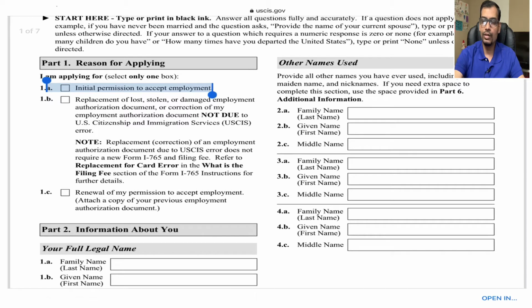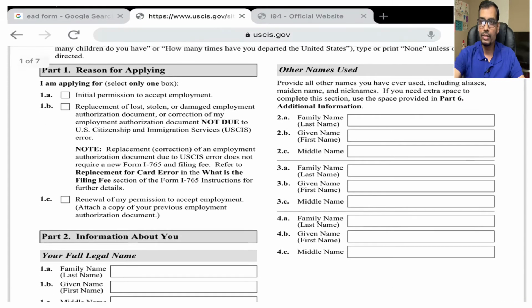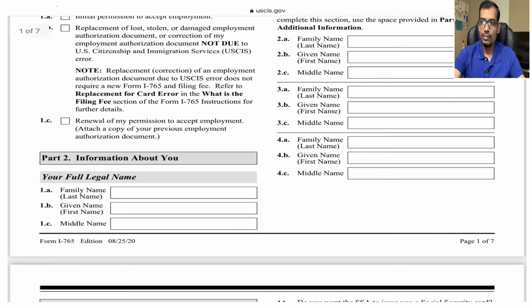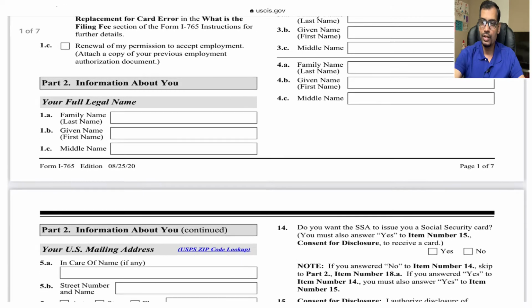Usually, when you are filing for the first time along with your I-485 form, you need to select initial permission to accept employment. Next is information about yourself: your full name, last name, and other names if you have used any. Ignore it if you have not.